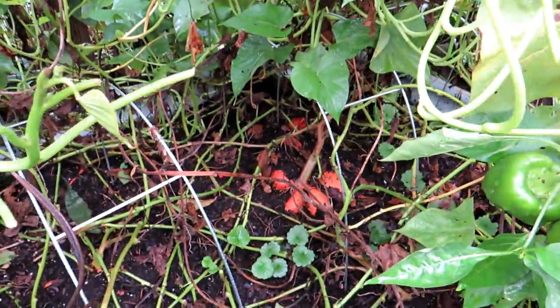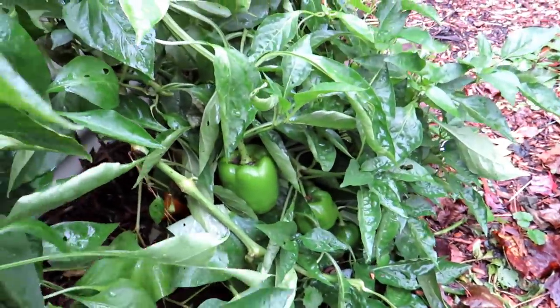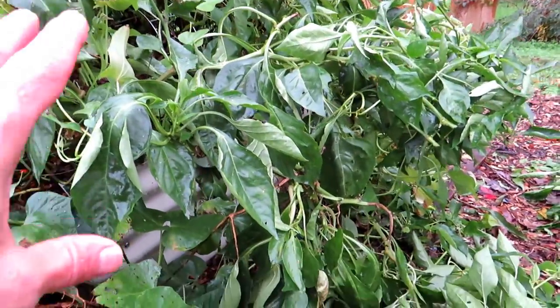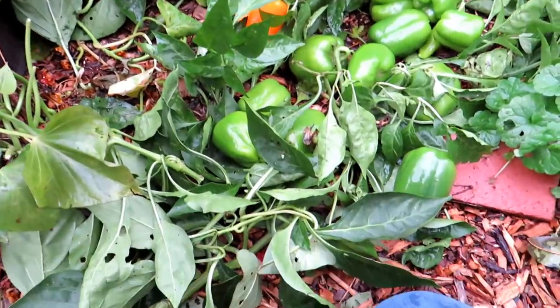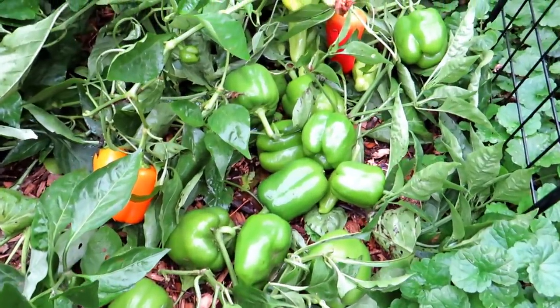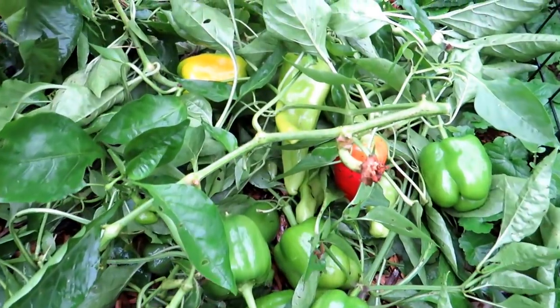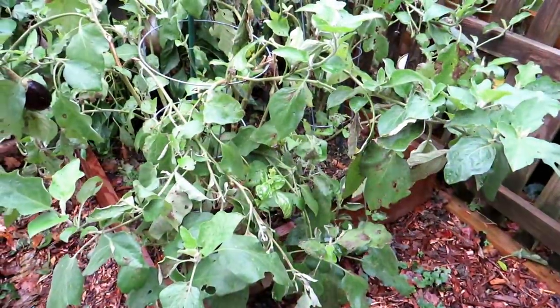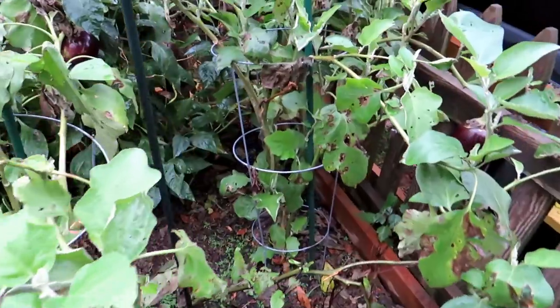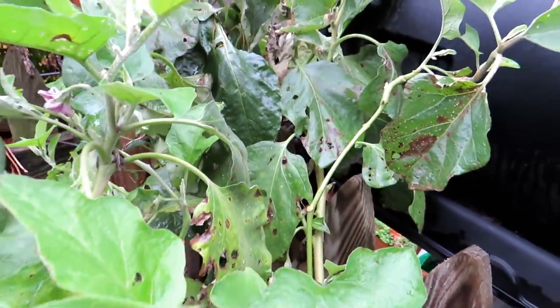Quick preview — take a look at what's down there: these are all bell peppers. Let me get these out of here. These peppers are outside the main garden and I keep asking myself why I tucked them in everywhere. I know I did it because I didn't want to waste any plants, but it gets hard to tend them all. This area is getting more shade now that we're into fall, so the peppers didn't do as well, but there are a couple of eggplant tucked around in different places.